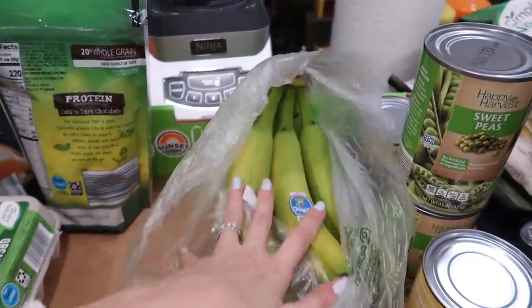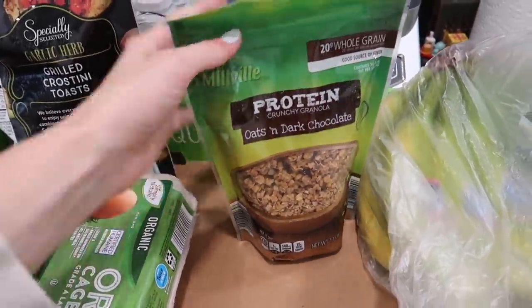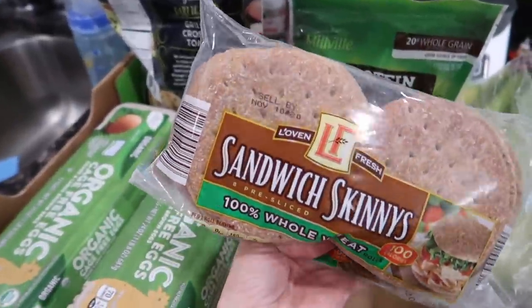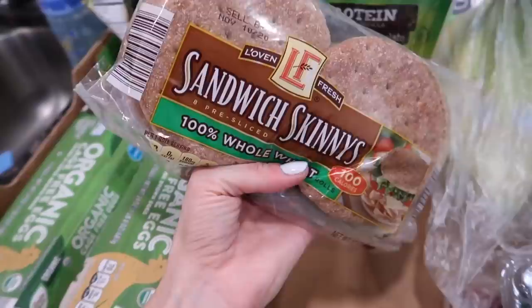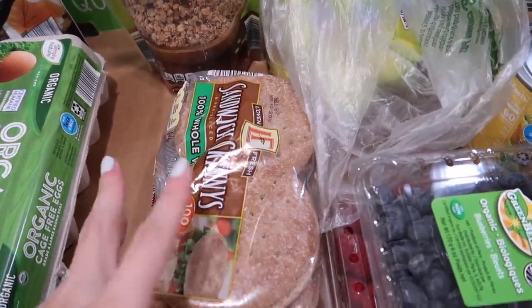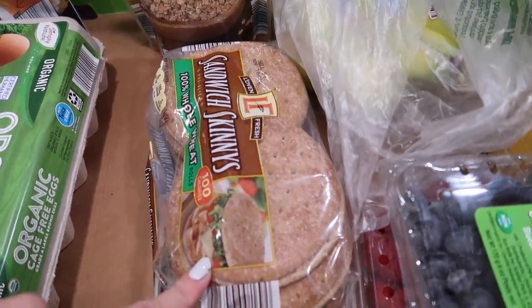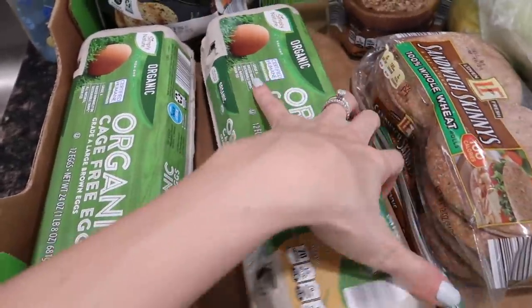This is some granola because Joe likes granola with his yogurt, and their granolas are pretty decent. I also got these sandwich skinnies because I like to have them with peanut butter — maybe half of one as a little pick-me-up throughout the day. If we don't go through it I can just freeze it downstairs. Got two dozen eggs so we have plenty — I'm super paranoid these days and whenever I do groceries I buy two dozen at a time.